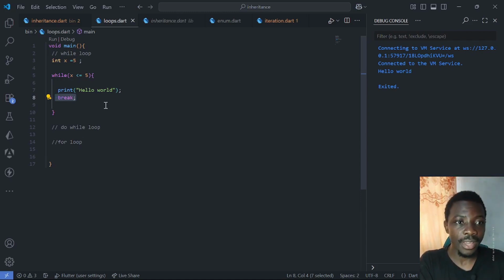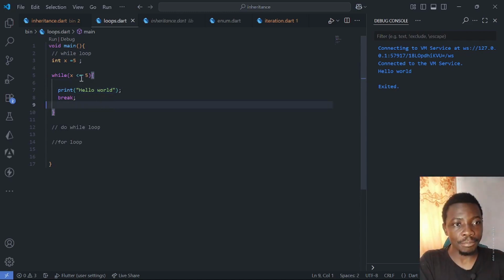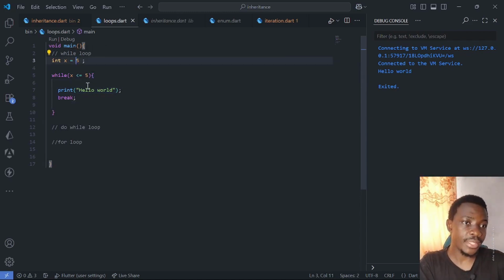Okay. Now, let's say we want to play with these numbers and maybe print out 1 to 5 and see how we would do that. This is currently x equal to 5, and it only checks if x is less than or equal to 5, and it basically just stops at that.